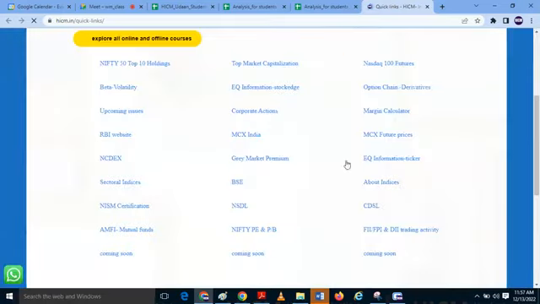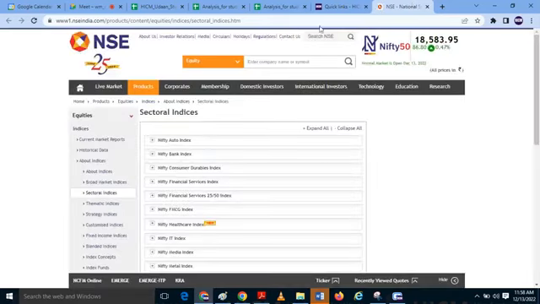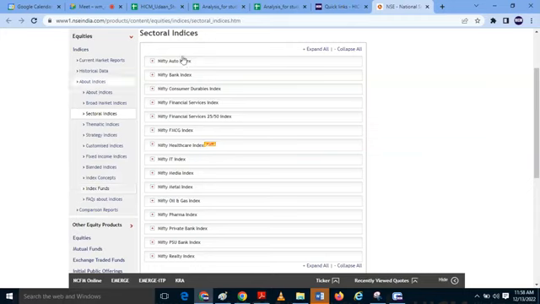Go into the quick links in the HSCM portal. Here we have the quick links actually for your help. Let it open. Then I am going to sectors indices. These are the sectors, different companies which are listed on the stock exchanges, NSE and BSE. Every company has its own sector, like auto sector, banking sector, consumer. So at a glance, you can see what different sectors are available over here. Money is flowing actually.